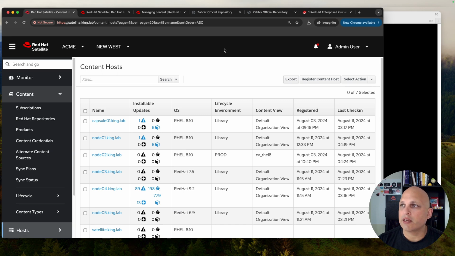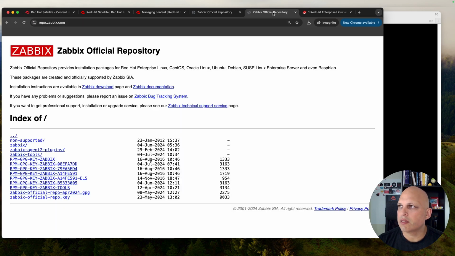When checking again on the Zabbix, I was searching the documentation because long ago it used to be just one certificate and eventually two or three based on the version or the dates. I tried all of them, but at the end of the day, the one that worked was this one. And again, this is not anything on satellite. This is how the third-party repo will provide the contents. For me, it should be here or somewhere in the documentation, something simple, just saying, hey, use this one as your main certificate or main key.